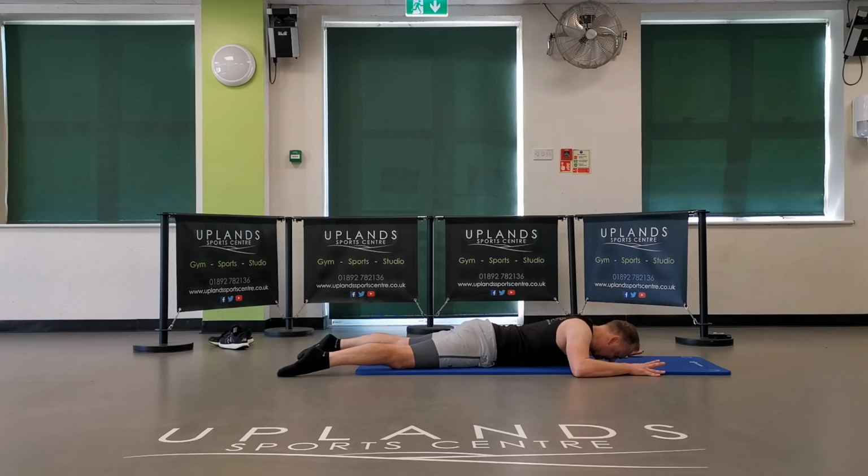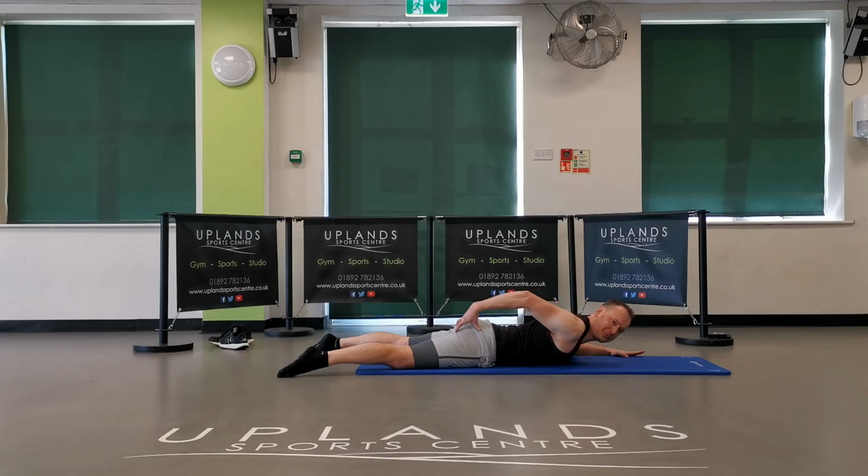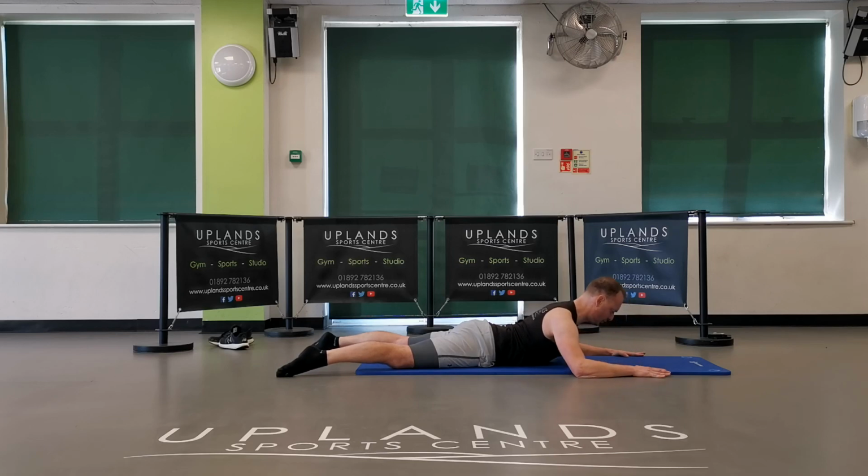So from here, easy option, all right? Very similar to a sphinx or cobra position in yoga. We're gonna come up from the floor. I've got the support of my hands here. I'm just coming up nice and gentle, up and down. Now, whilst I'm doing this, I've got my TA on, so I'm pulling in through the tummy to support the lower back. I'm also gonna use my glutes as well. Big prime mover, so activate those, you can squeeze those, and I tend to find that the pressure on the lower back tends to come down and out when I've got my glutes engaged. So, squeeze through the glutes, exhale, inhale, return.